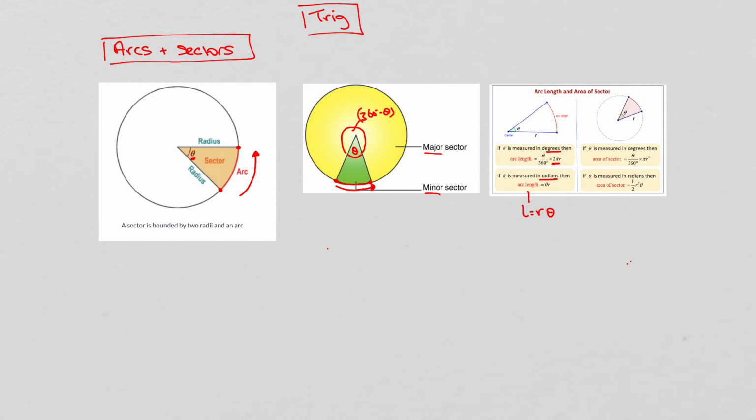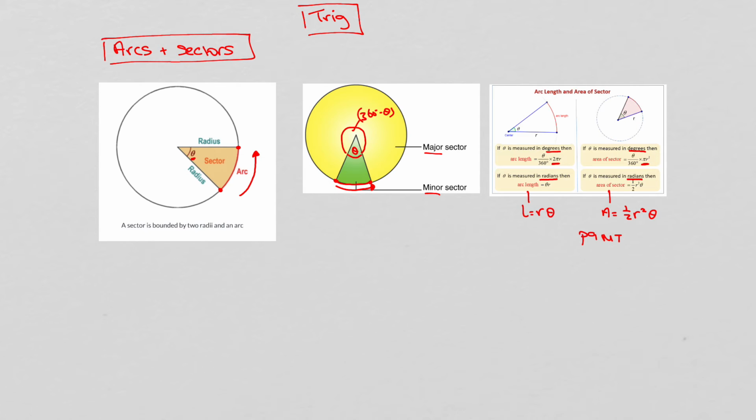If we're looking at the area, well then the area, if it's in degrees, is a fraction of the full circle, which is theta over 360 times pi r squared, being the area of a full circle. However, if it's measured in radians for the angle, then the area of the sector is given by a half r squared theta. So these are given to you in your maths tables, which is page 9. And both the degrees and the radians version are given to you there. So on the old course, we would only ever have worked with radians at higher level, but now we can work with both. Okay, at ordinary level, you would only be working with degrees, not radians.